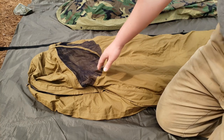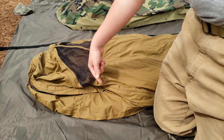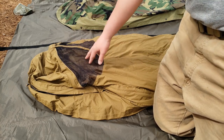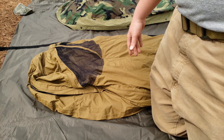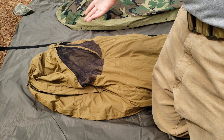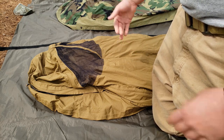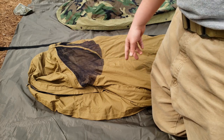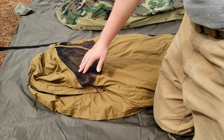And under this material, we have some more material, which is zip up, and that protects your face from the rain. So if it's a sunny day out or breezy, unzip the material on the inside, have this mesh showing so that it keeps the bugs off your face and you can feel that breeze coming through. But you know, you got April showers coming through, you see storms on the horizon, it starts raining, you can zip that right back up inside the bivy, and we'll show that in just a moment, and you'll be completely waterproof.